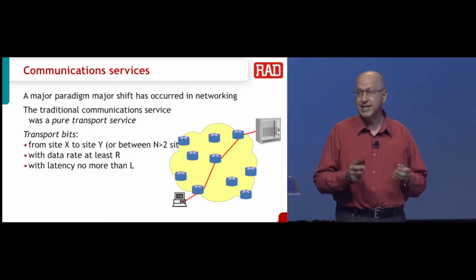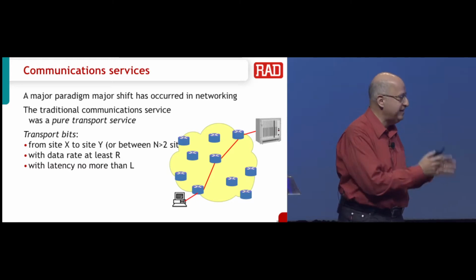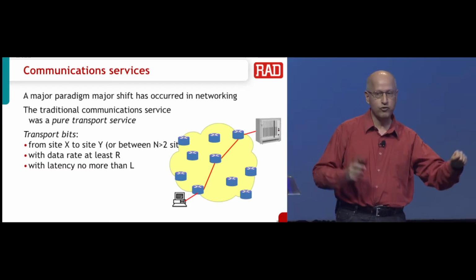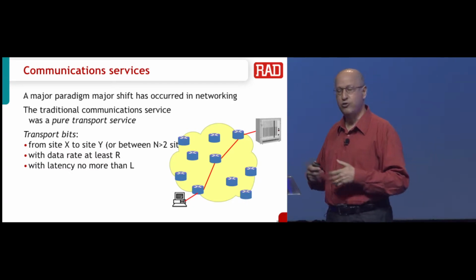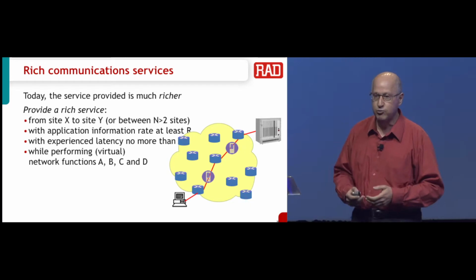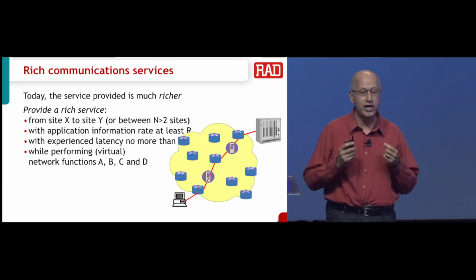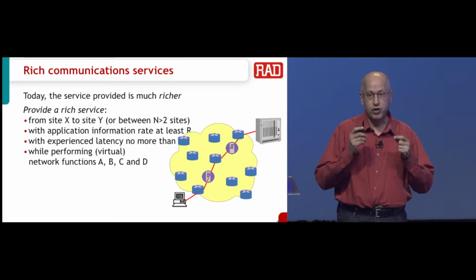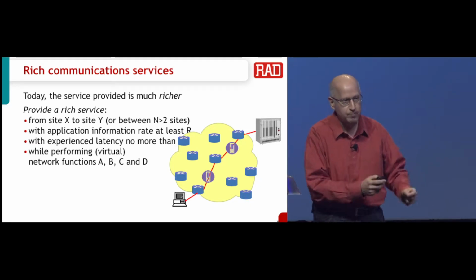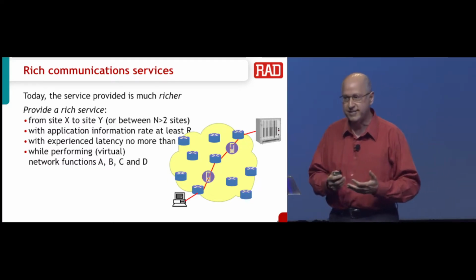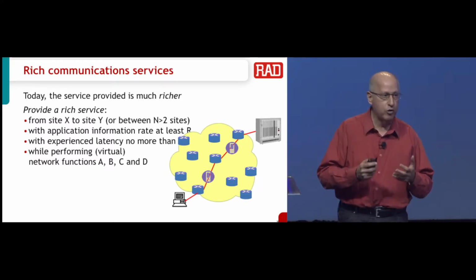We used to talk about a pure communications or connectivity service. I've heard the words used. Basically, bring some bits from here to there. Maybe you have some constraints, like you need this bandwidth, this delay. But when we say a service nowadays, we're talking about what I call a rich communication service, which means not only do we have to transport those bits from one place to another, we have to do non-trivial processing on those bits along the way.